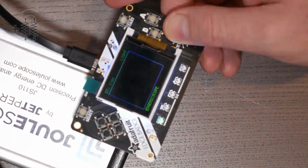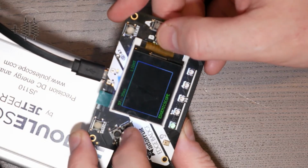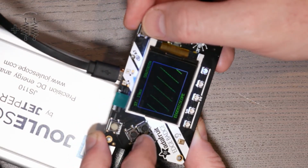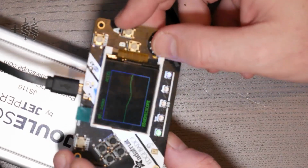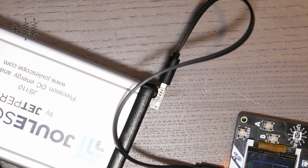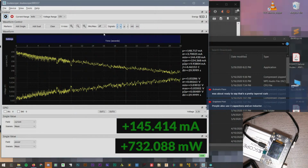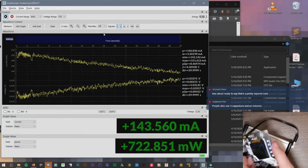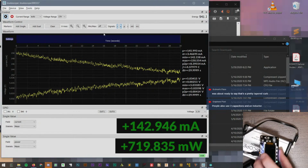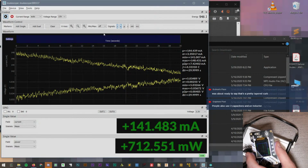It's running a program called Edgescope, which all it does is measure the various sensors on this board. Like I can change it to the accelerometer, if I remember which button does it. Yeah, so as I move this around, the waveform changes. But what we're looking at this for is, when I shake this, does it draw more current? Not really. I just thought maybe because it had to do different math or something. Interesting. So it's staying right around 140 milliamps.